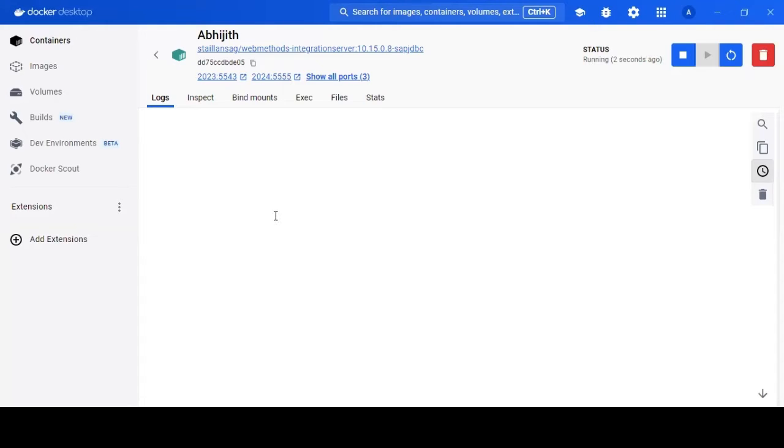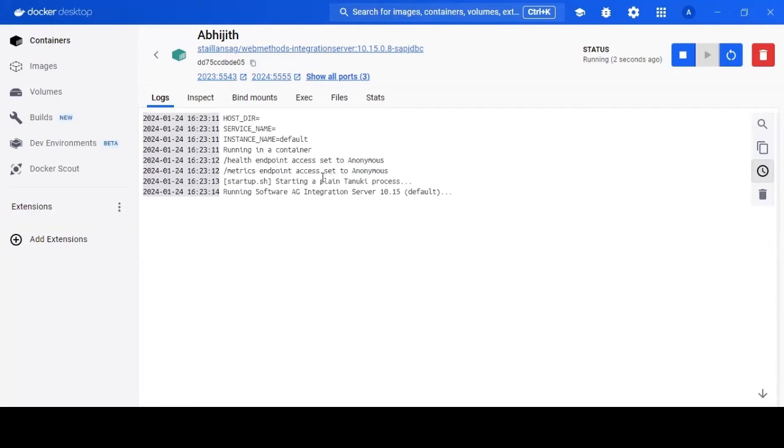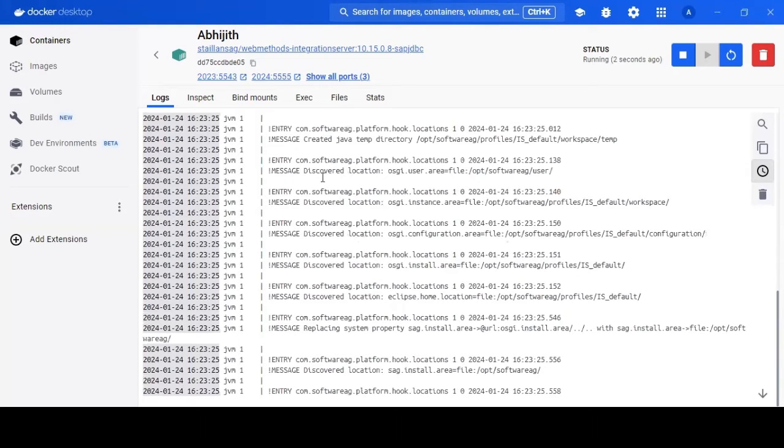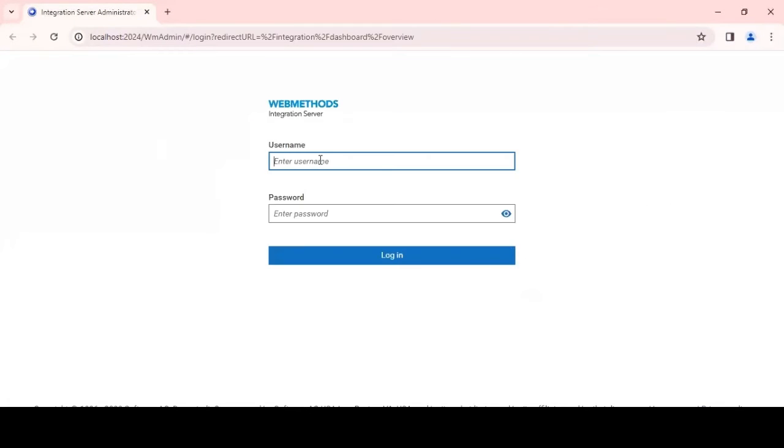In parallel, you will be able to see the logs also here. See, the logs show it started spinning up. So the integration server has spun up and we got the integration server running on port 2024.